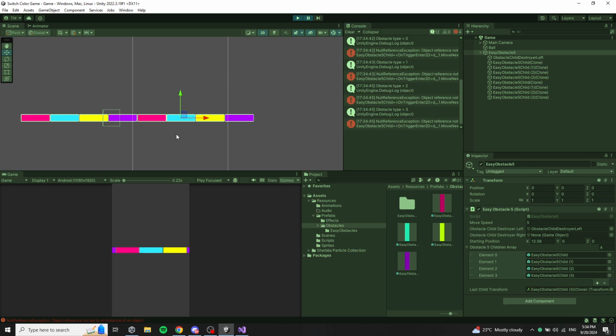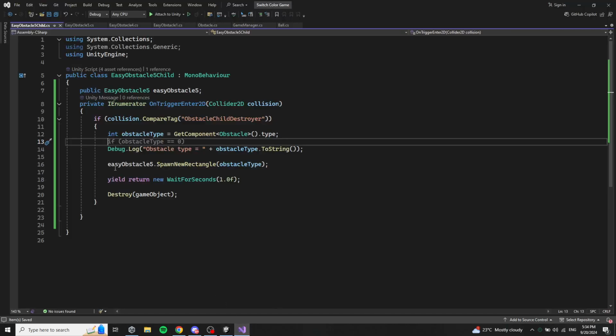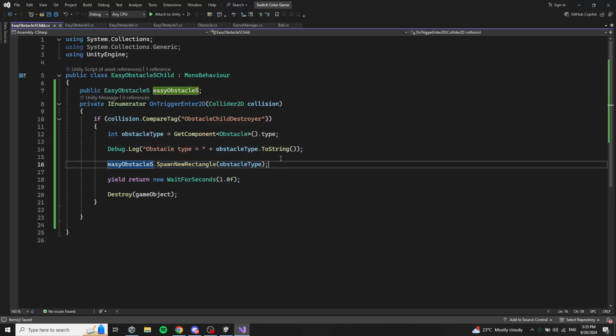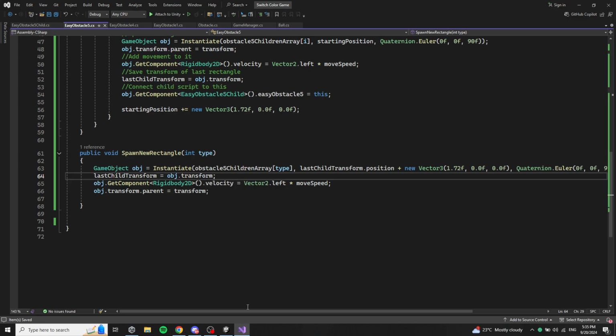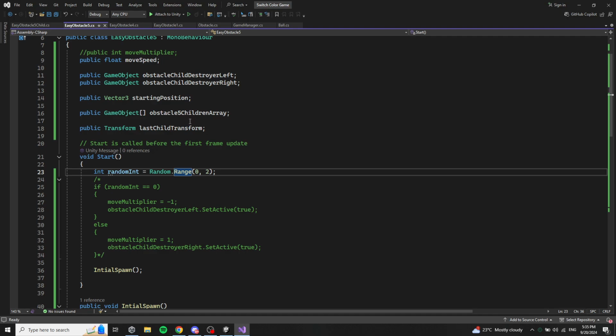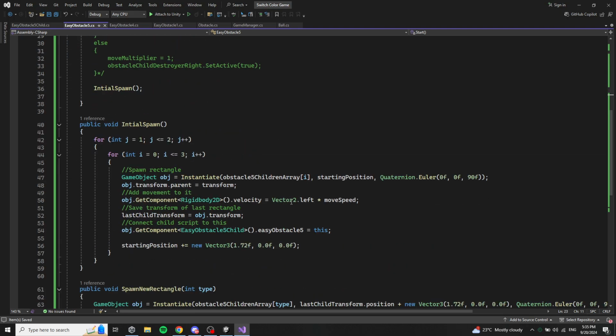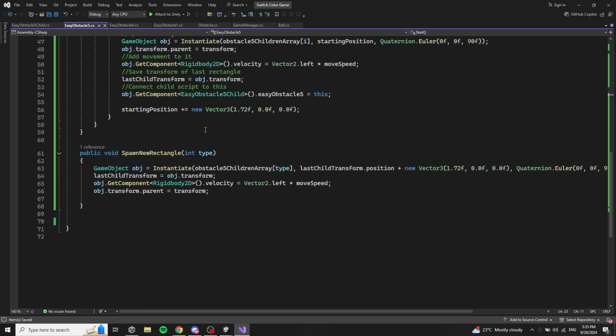And it seems that the problem is not that. So this is not a problem. This integer obstacle type is okay. Something here is not correct. Remove this line of code. So we spawn from the array with position type.